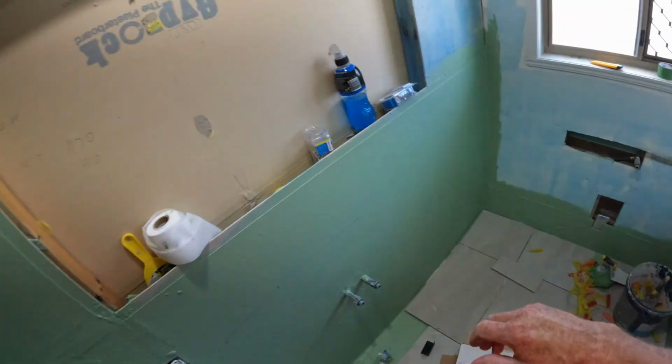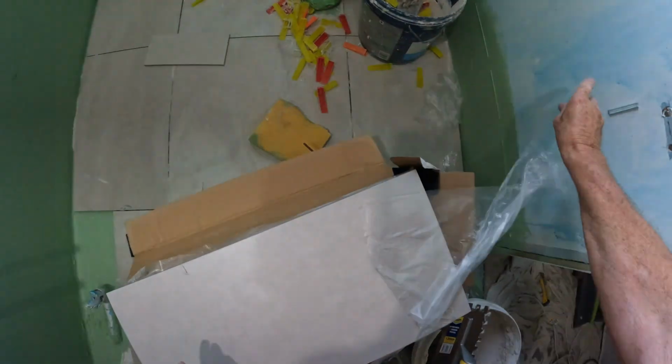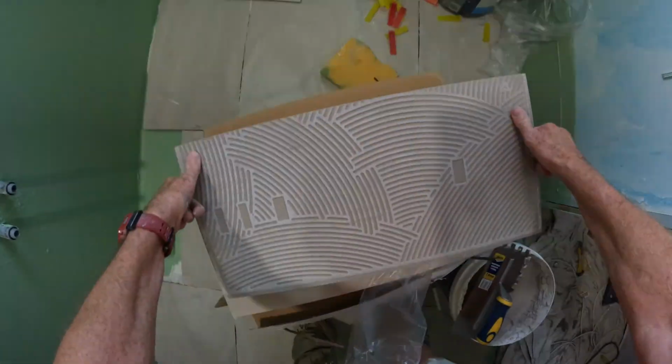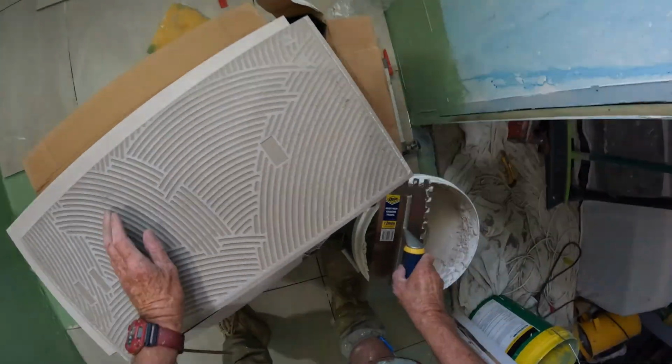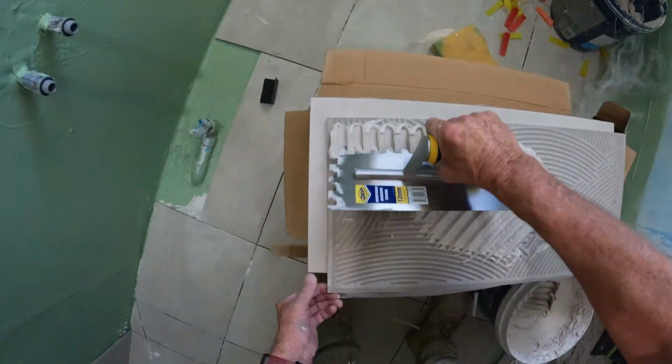I haven't got my wedges. We'll be back in a minute. Okay, we're good to go. This is going to be a bit of a hassle, that plastic, but we'll get around it.